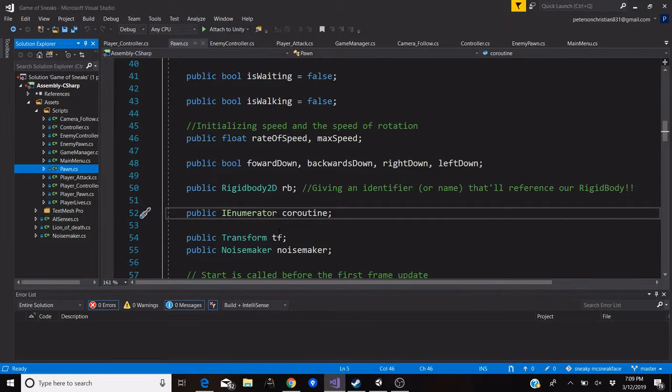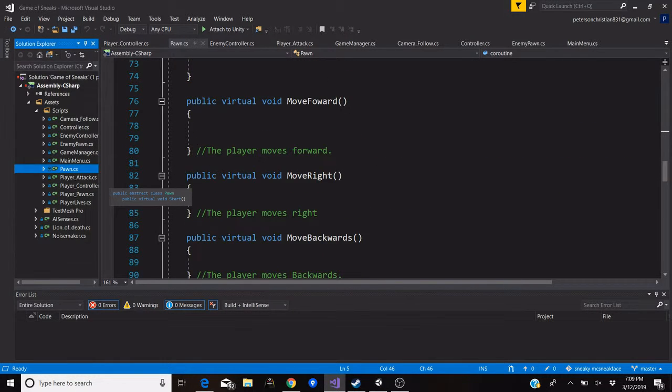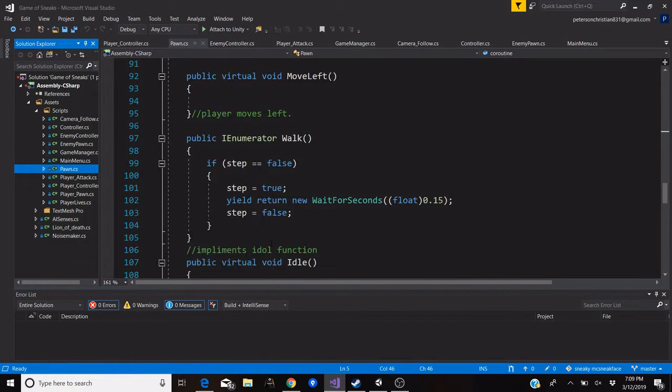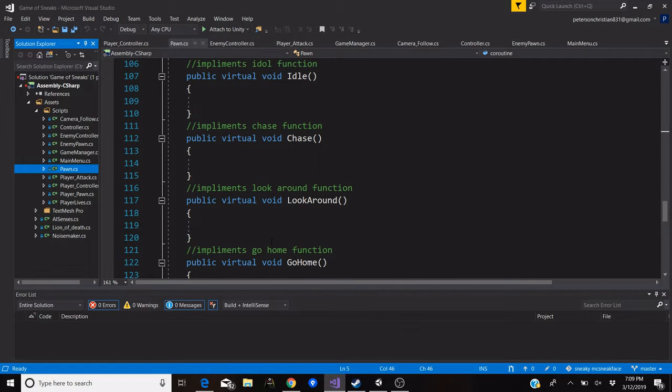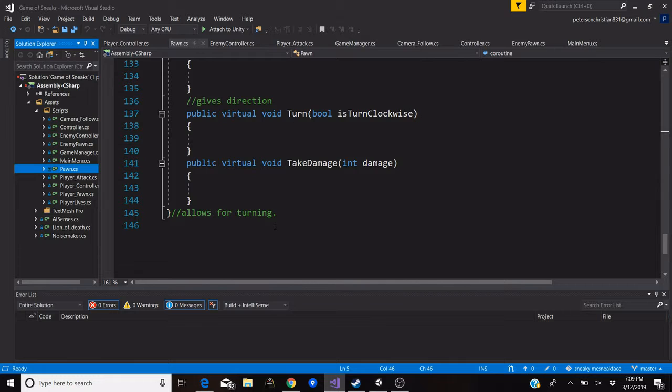This is pretty much just the main AI for both the player pawn and the enemy pawn. Move forward, move right, move backwards, move left, walk, chase, sit idle, look around, go home. So these are all those functions.